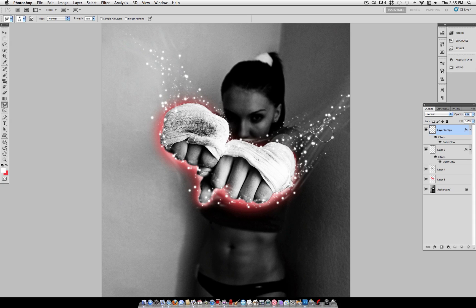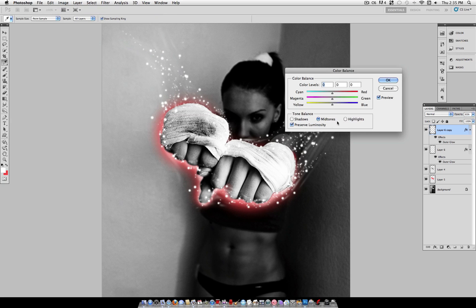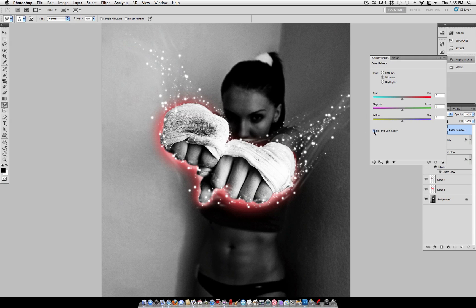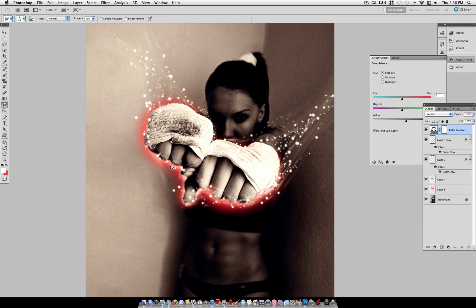As a final touch, add some overall color — since my original image was black and white. Go to Layer > New Adjustment Layer > Color Balance. Make sure preserve luminosity is checked. I'm going to give it a red tint by adjusting the highlights, and add a little bit of blue with the shadows. This really brings attention to the object we wanted and creates a cool-looking final image that wasn't as complex as it looks.